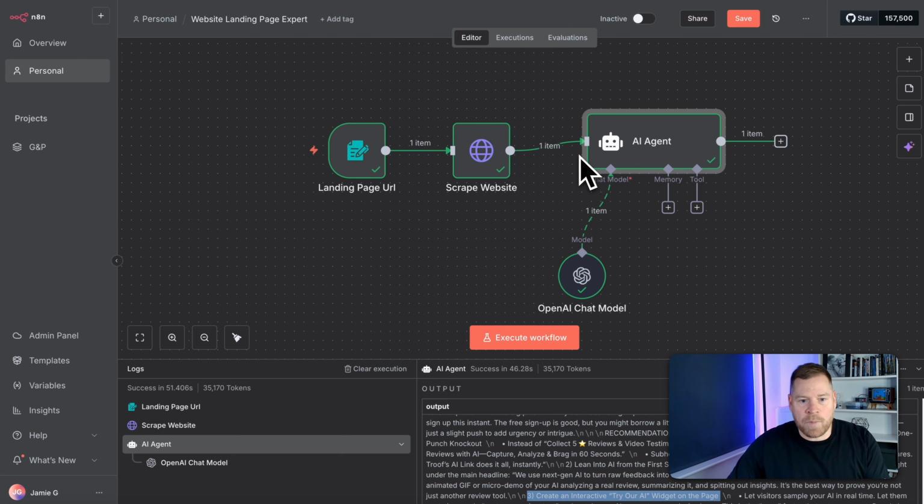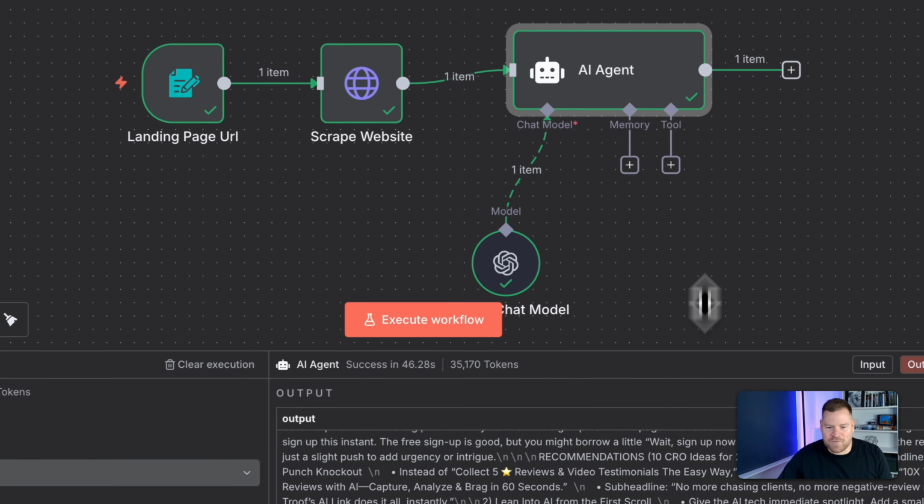It's also impossible for my team to see this. Of course, I could hand over my credentials, but if I want somebody outside of my business to help me with these landing pages, I don't want to give them access to my n8n account here. Now, the other problem, and you may have spotted this when I ran this before, is this is where the output is. So the output's locked in here as well, only I can see it.